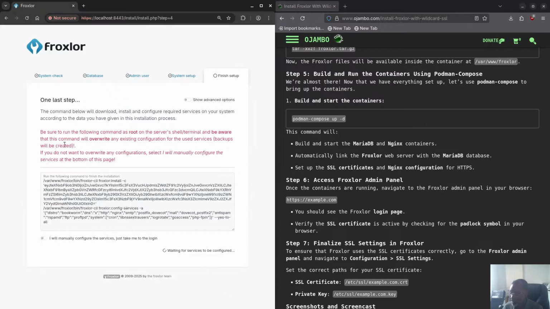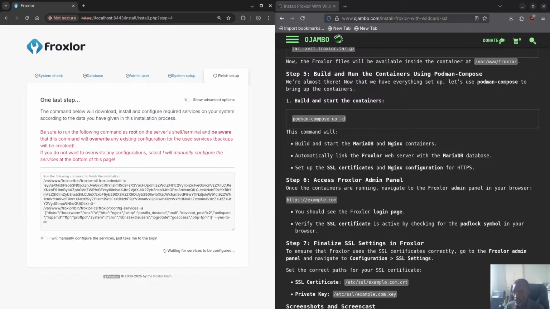All right, and then it says here that there's one more step. It wants you to go in here and manually run this command. If you remember, last time we had a few little issues. The reason was that some of these options were not enabled, because I was just showing you how to install it. This time I'm going to install some of them.